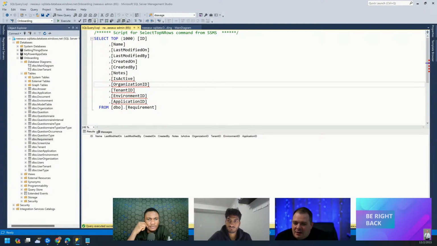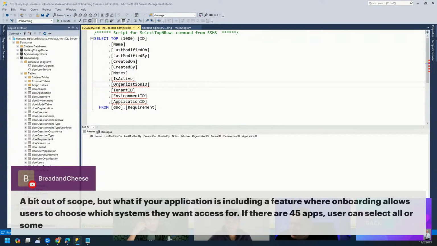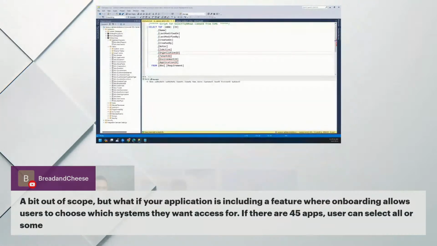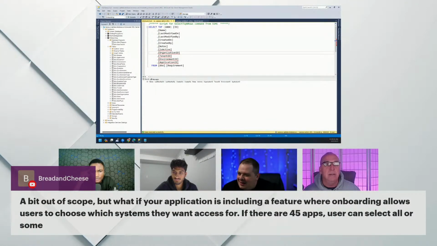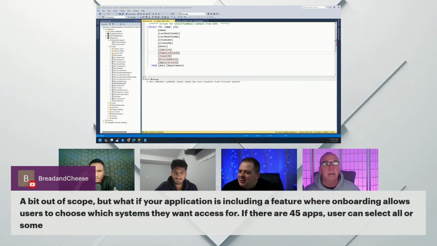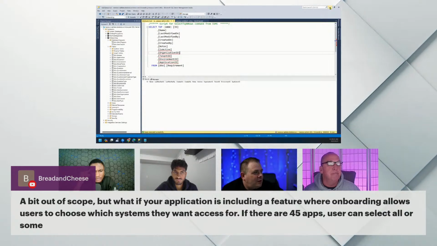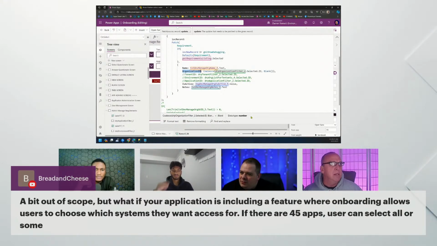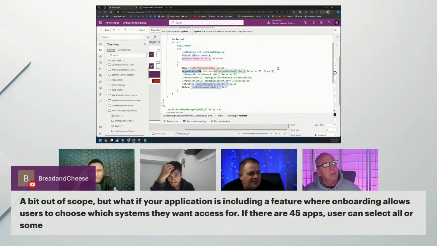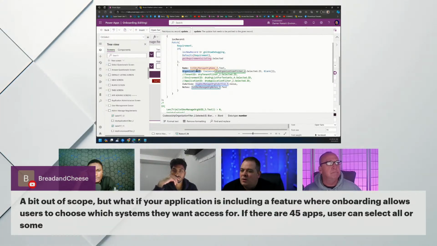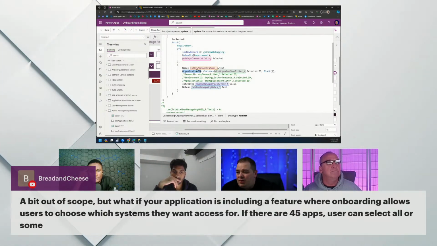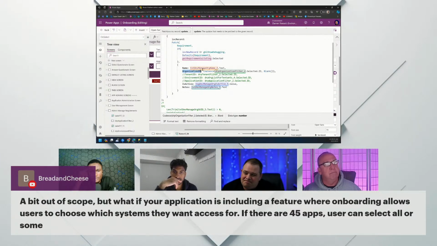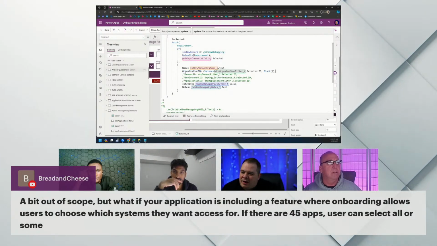So I'm keeping an eye on the comments here. So we got bread and cheese. I remember bread and cheese from last Saturday. And so Kurt, did you hear my question of what I'm working with there? So we got an organization ID. It's a numeric value. But if they don't select something in that drop down, I want to leave that null value alone. I don't want to put anything in there, right? So how do we do that in PowerApps?